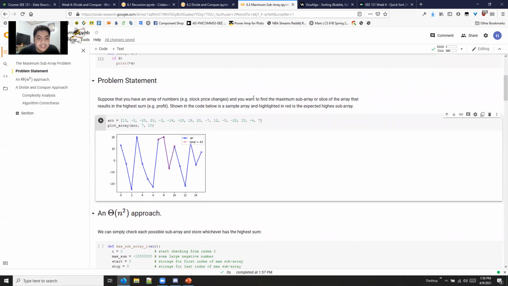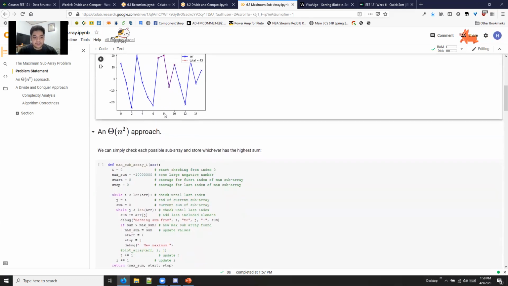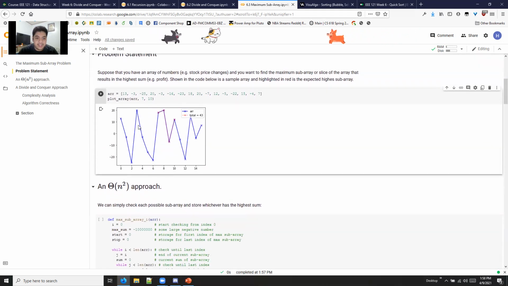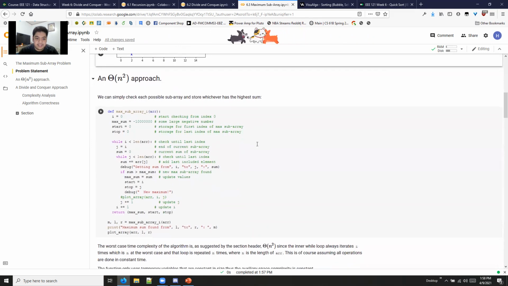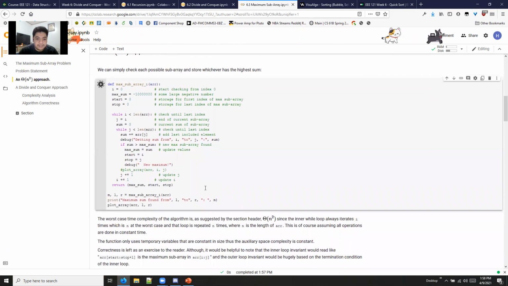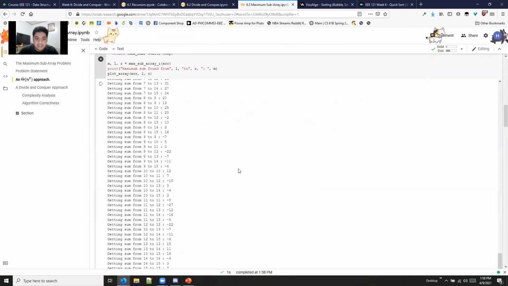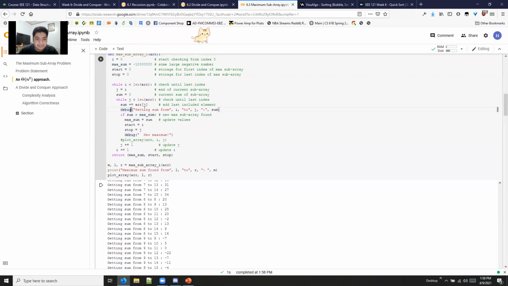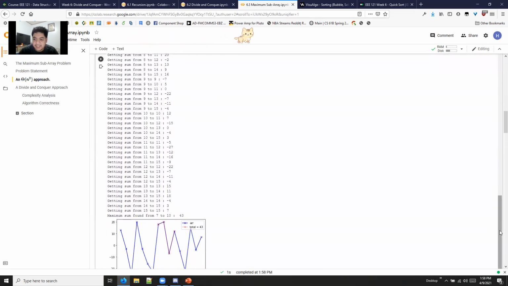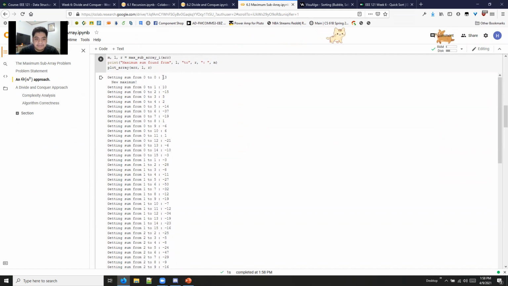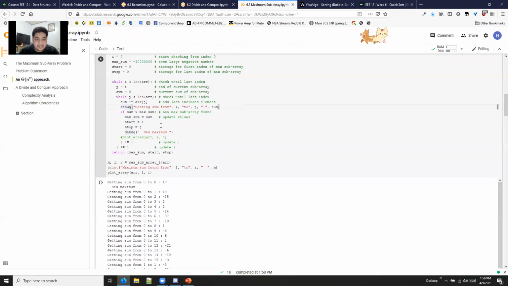So, yung straightforward na approach is yung n-squared approach. Basically, itatry natin lahat ng starting element, lahat ng ending element, and then i-calculate yung sum nila. So, I'm not sure if may kita dito. Ayan, so meron kasi akong debug dito. Whenever I get the sum, so basically yung ginagawa ng function is chine-check ko yung sum ko from 0 to 0. And then, i-compare niya siya doon sa current na maximum.